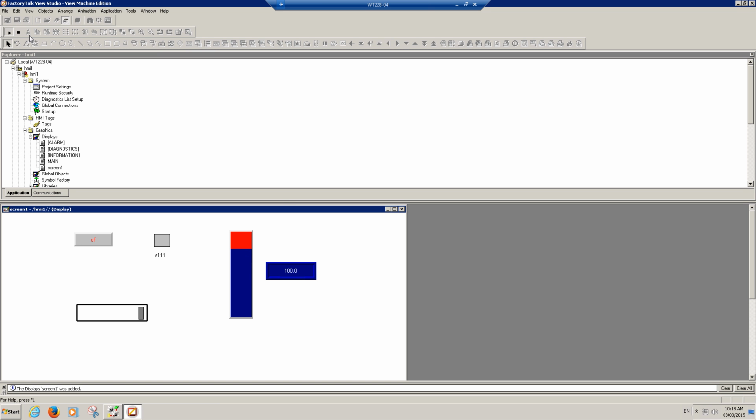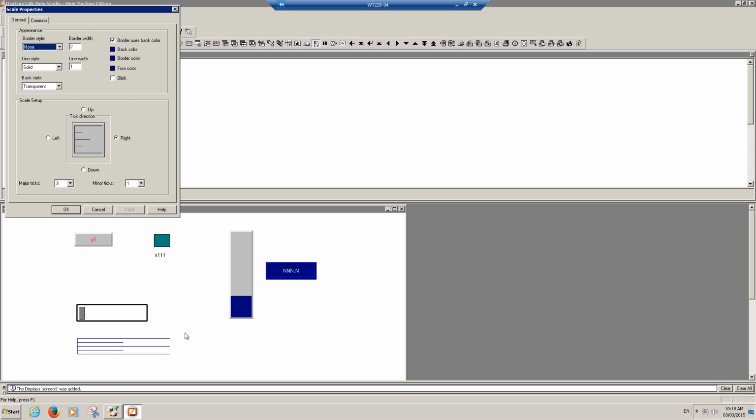The other thing that's very useful to do, I'm going to stop this, is put something called a scale. I click on that, drag it down here, and this is not the right direction. I want these little lines to go upwards, so I think I have to click on up, apply. That's what I want, but I want 11 of these little ticks, so I'm going to go over here, select 11. That's because I want 10 spaces in between.